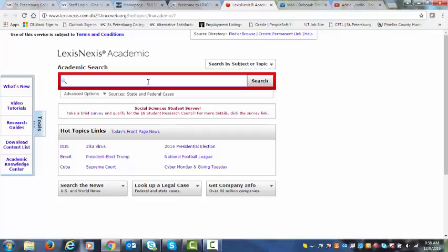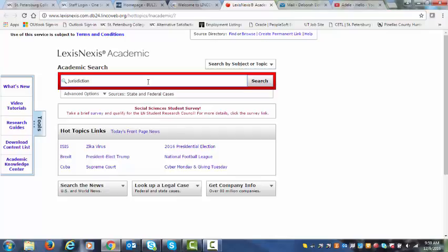So when you look at your fact scenario, you're looking at key terms that come out to you. So let's say the case happened in Georgia, and the plaintiff lives in Georgia because that's the victim, that's the person that was injured, but the trucking company is located in Arkansas. So now we have to say, okay, where does jurisdiction lie for this case? So one of the key terms you might want to use then is jurisdiction.